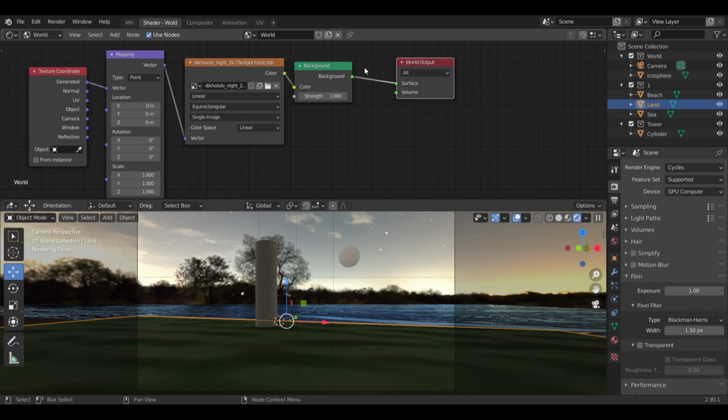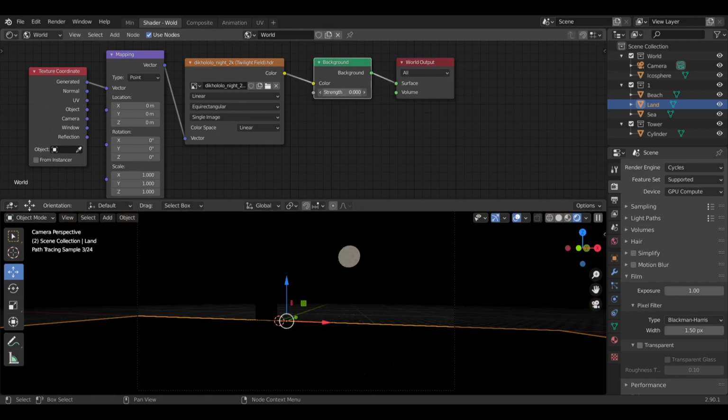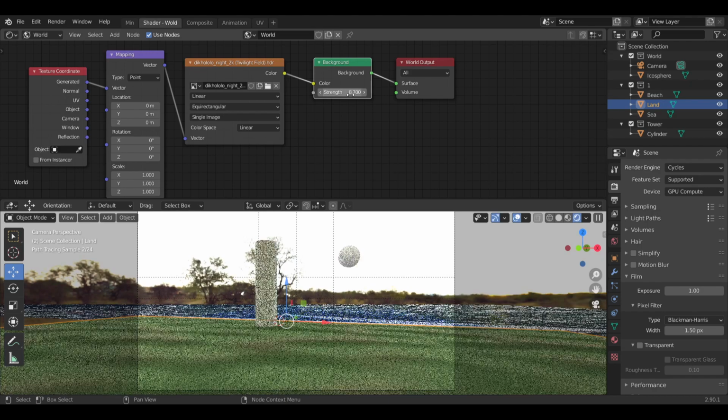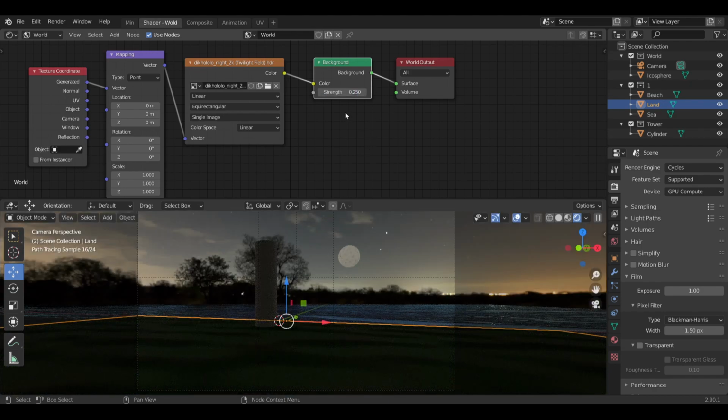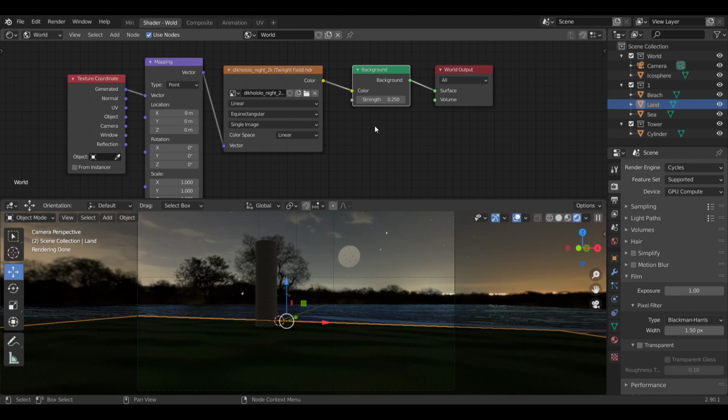Let's get it way darker. Like 0.25. Doesn't really hide the fact that it is what it is.